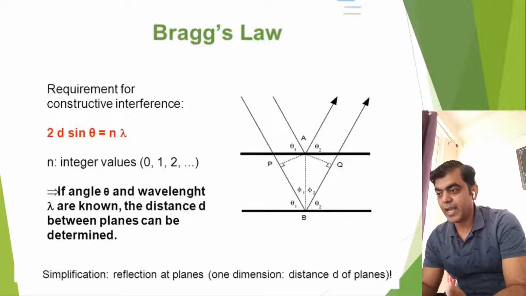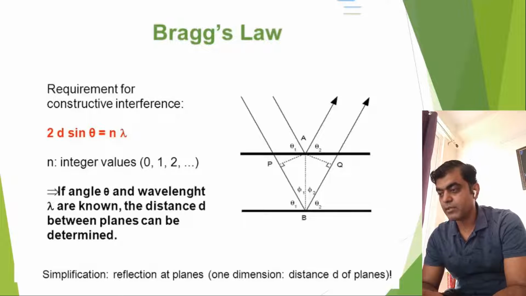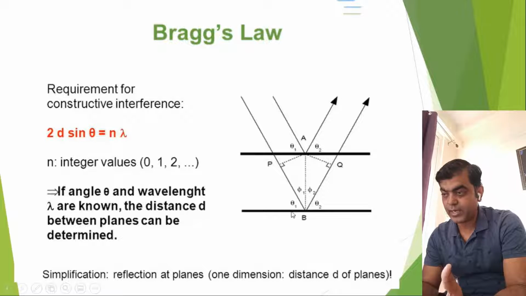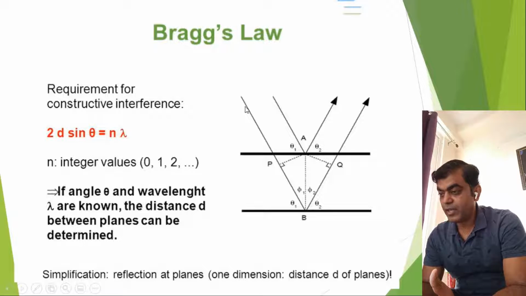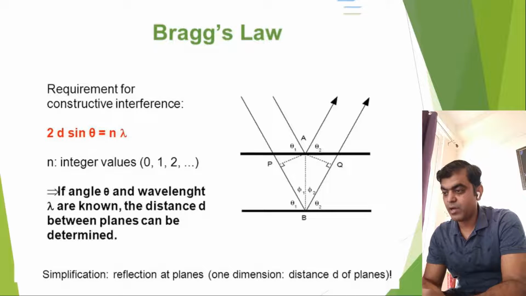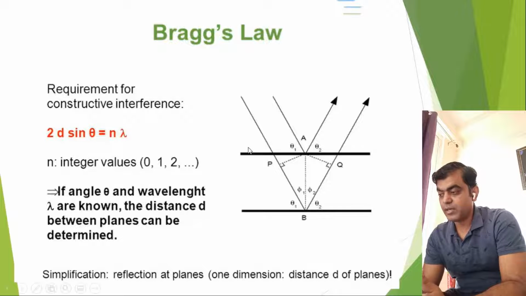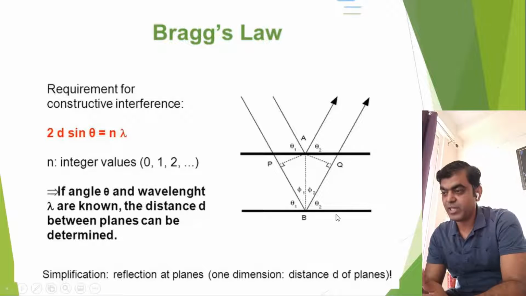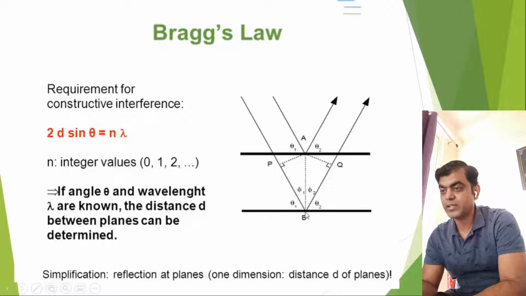So if you remember Bragg's law, these are the planes that you can see. This is one plane, this is another plane, and when the X-ray beams are falling, you see when it falls here, you have an angle of diffraction, and this angle theta is the angle of diffraction which is calculated. And as we go deep inside, in the multiple planes, there is an additional wavelength here, because this is the additional distance which the X-rays have to travel within the crystal lattice.